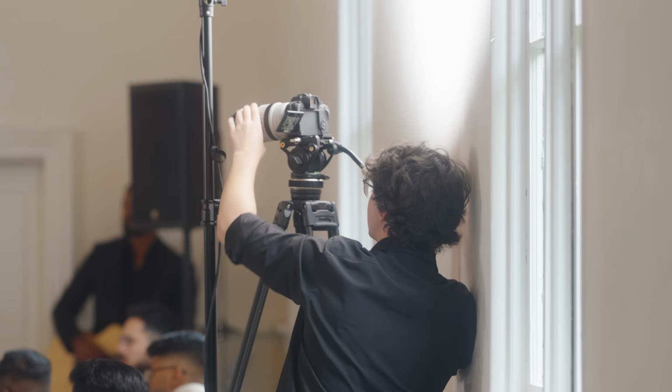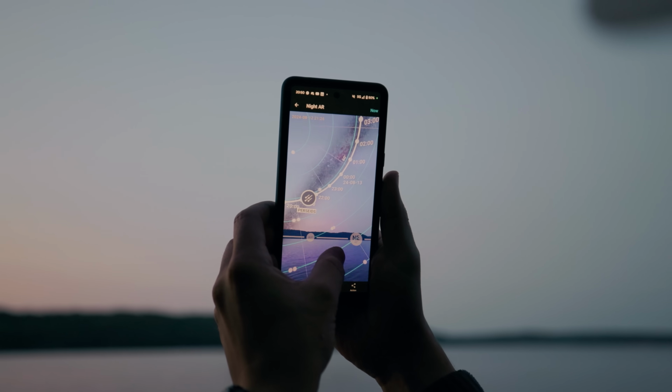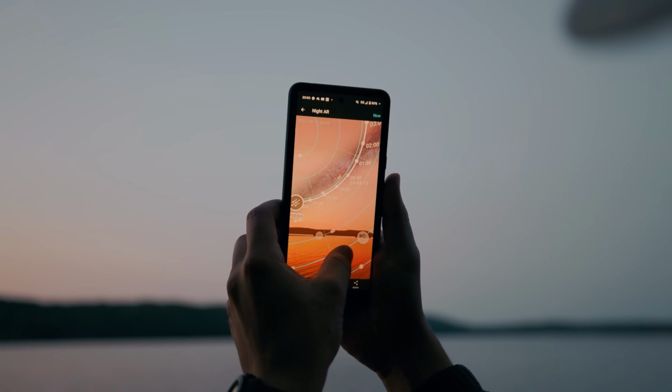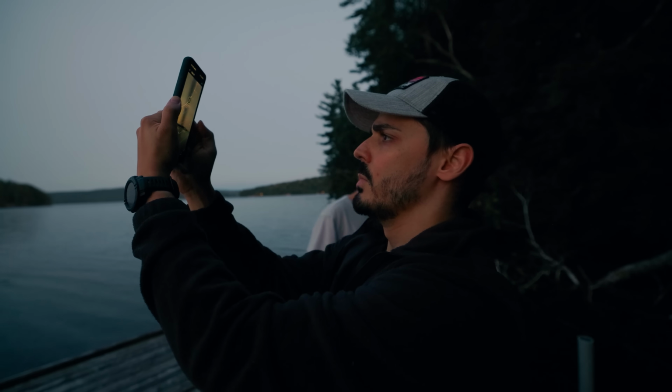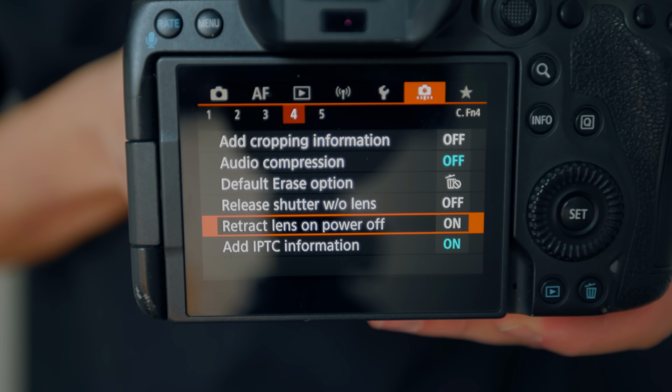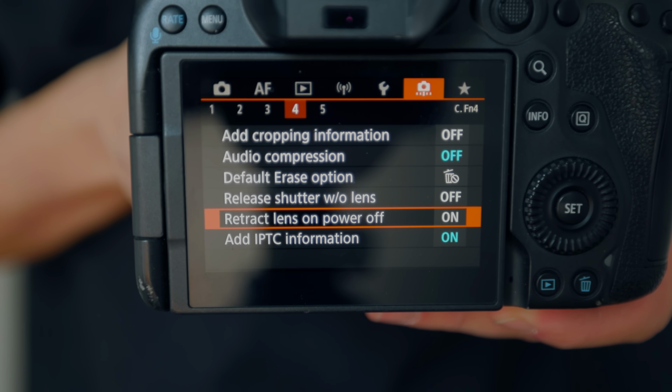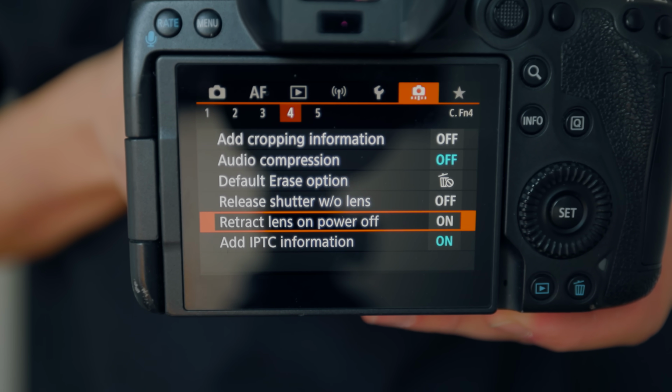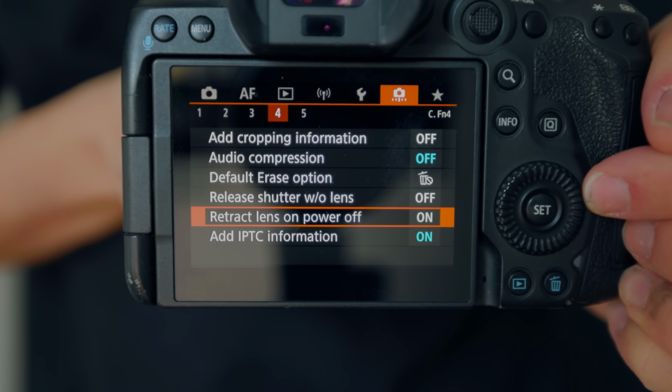Or if you are doing astrophotography and you're manually focusing to the stars, and then let's say your battery dies or you want to move positions, well, if you turn your camera off and then back on, it doesn't maintain those settings unless you change one of the default hidden menu items inside of your Canon camera. So there is a setting called Retract Lens on Power Off, which the naming makes no sense to me, because when I first saw it back when I got my Canon R6, I thought it had to do with power zoom lenses. So by default, this is on.